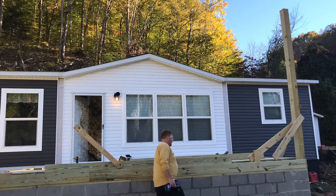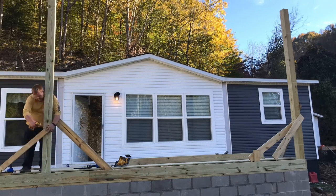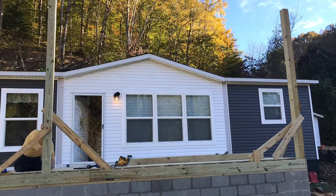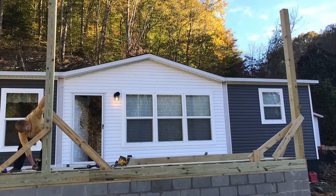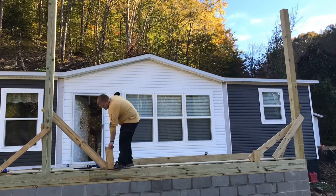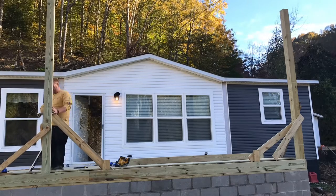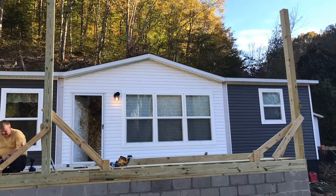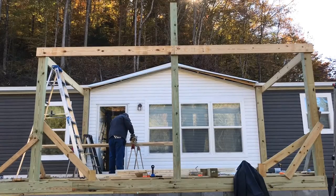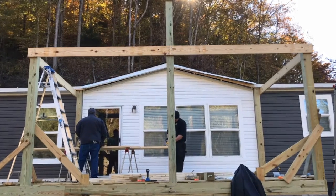Here I get the other post prepped and ready to stand up, then move it into position. I measured off of where the post is on the back left-hand side off the door, and that gave me my position for how far I needed to put the post on the front side. I measured back post to back post on the house side, transferred those measurements to the front, and centered the middle one in between the two.